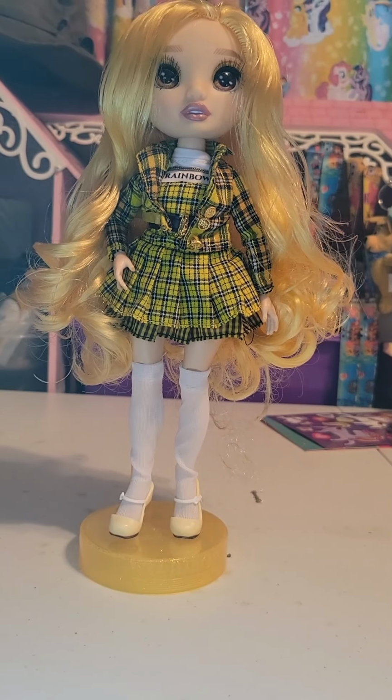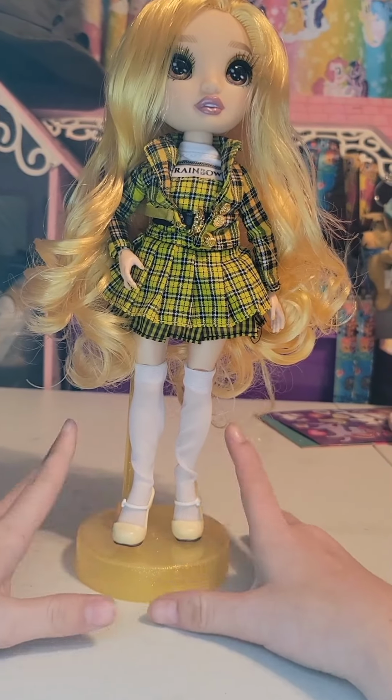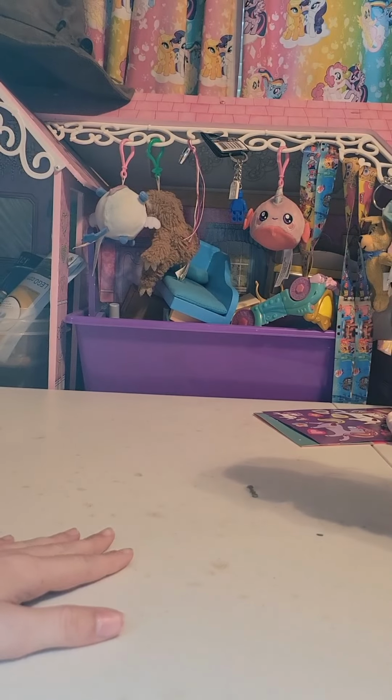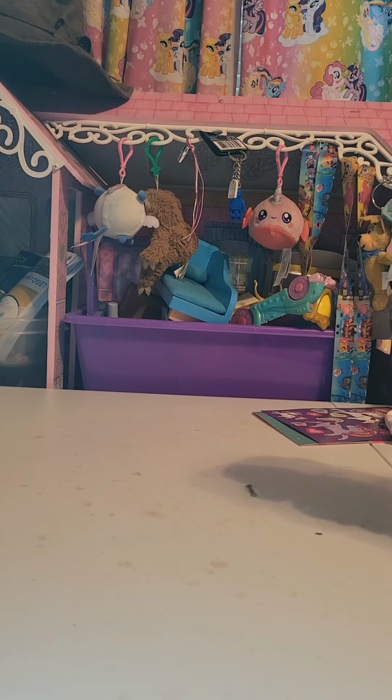But today, guys, I'm so excited. I have wanted this doll, and it finally arrived. I've wanted her for a long time. Is everyone ready? I'm so excited to show this to you. I've been wanting her for a while.